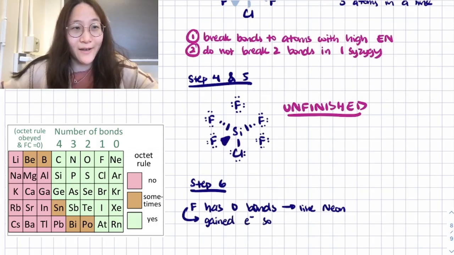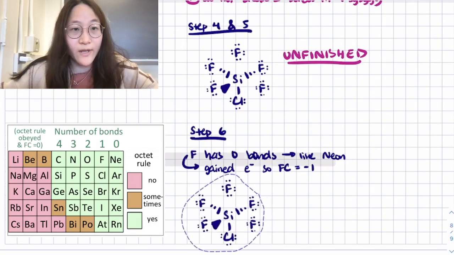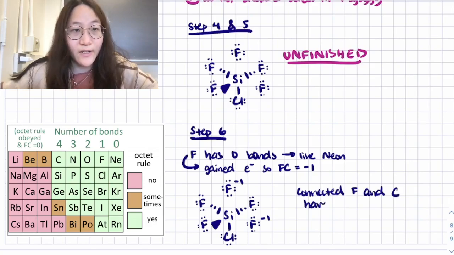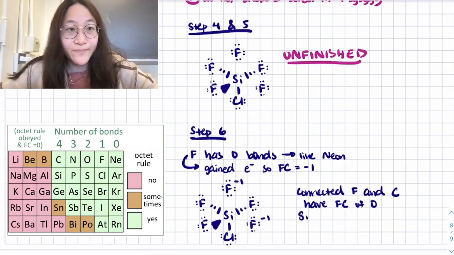This is almost a shorthand as opposed to using the formula that we gave you earlier. The other fluorines and the chlorine have 1 bond, so we can see them in the second column from the right. They have both their octet rule obeyed and their formal charges equal 0. None of them have a formal charge. For the silicon, it started with 4 valence electrons and it's now ending with 4. It has 4 bonds, and so it has a formal charge of 0 as well.